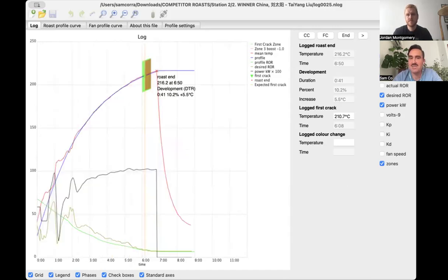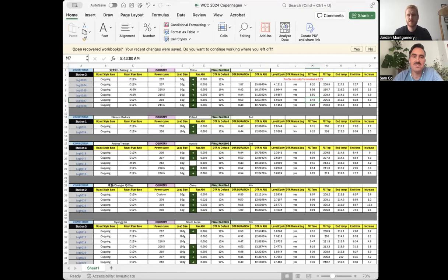But for me, analyzing the profiles, amazing groundwork. He must have been ripping through his 45 minutes like a machine to be able to get that amount of logs done, clear decision making, clear exploration. I think when it came to creating a roast plan, he would have a really in-depth understanding of all the coffees. And as Jerome said, it's not just focusing on one coffee. He's really looked at probably all of the coffees that he's been supplied, what approaches he can get, and then from there dictated on creating a very effective roast plan for the production.